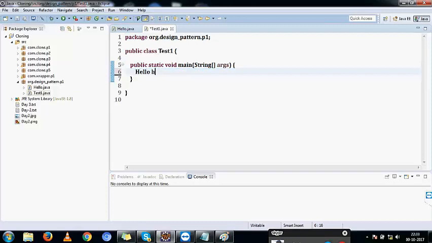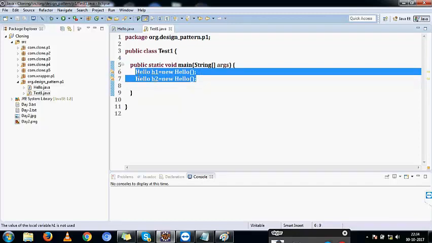So this is hello h = new hello, right? One hello object is created, and again I'll say this is h1 and this is another one h2, and this should be new hello again, right? Then two objects are created. In JVM heap memory, it will create two objects of hello.